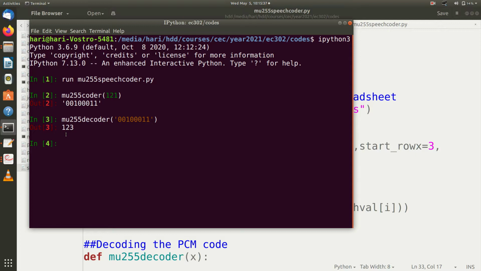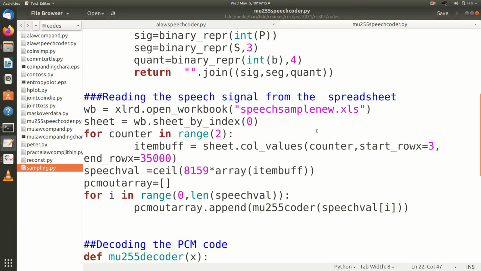There are always quantization errors, so there is no exact reproduction. But these are minor changes, and this will not be perceived by the human ear. Likewise, if I give mu255 coder minus 121, everything else is the same except the sign bit, which is a 1 because the value is negative. If I give the mu255 decoder with 1 here, I should be getting minus 121, but there may be small changes. I get minus 123. So you can try this code and appreciate how a mu255 coder works.